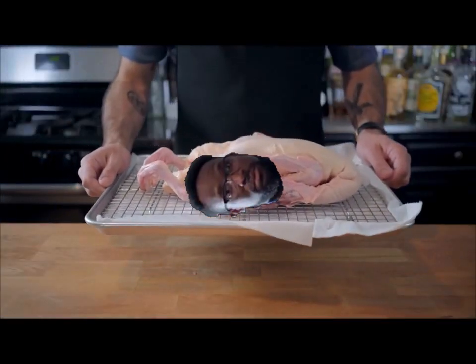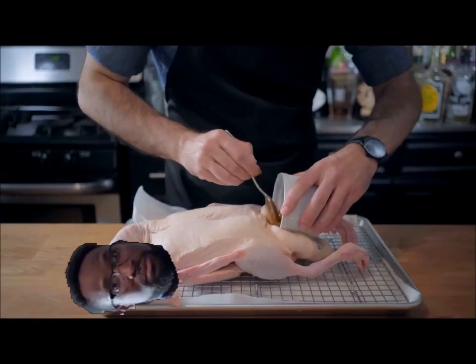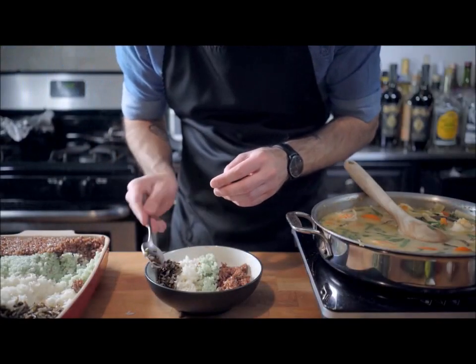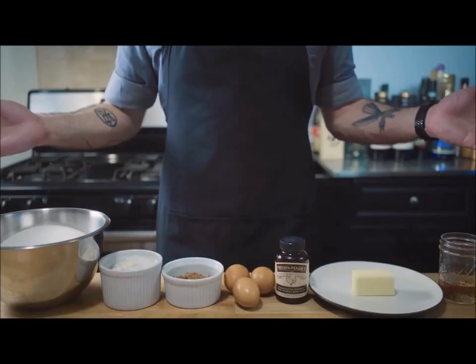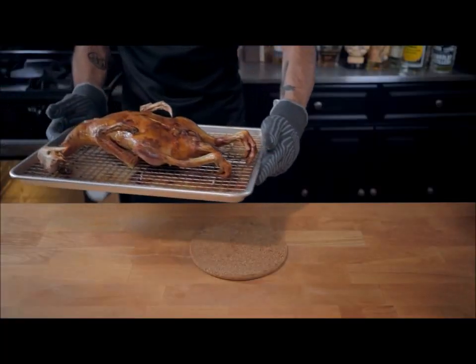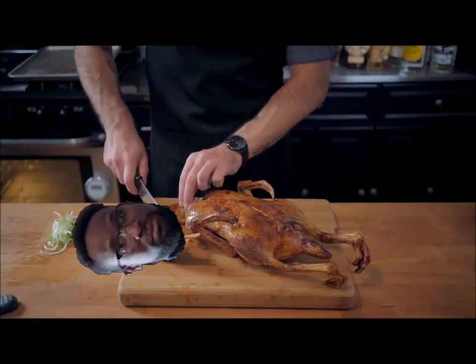Now, with the faint of heart you might want to look away, because we've got a head-on young mate Rashid, into whose cavity we're going to dump about a wholly unnecessary four different kinds of rice. Don't do what I'm doing — don't fry the chocolate salty balls, because it fills your stanky-esque detritus. Now, this guy did not turn out as evenly browned as a traditional pig mate Rashid, because it had not been allowed to air dry at night.